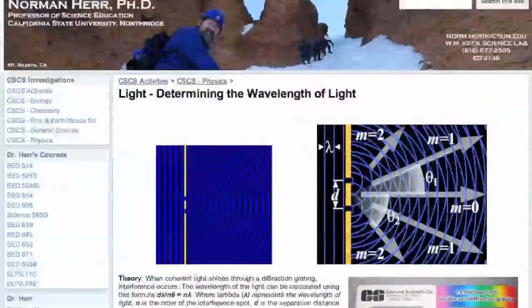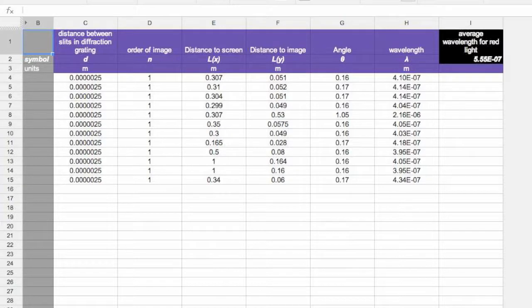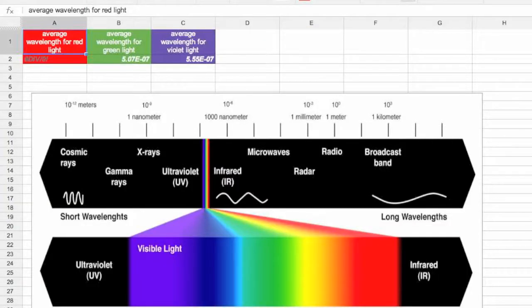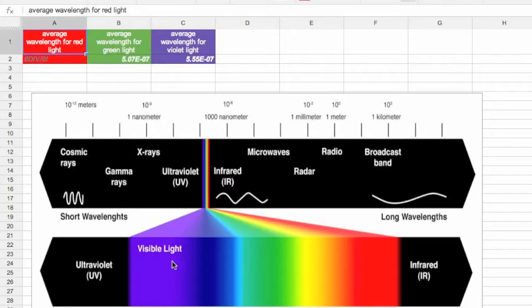Then they input their data into a form which puts it out in this spreadsheet, and here you can see that these lab groups, given this diffraction grating, are getting this value for the wavelength of light, and here's the calculation for violet light. When they summarize it, they see it like this, and this is just a graph of kind of what we know to be the case. If we look at it from this perspective right here, we say, oh, okay, we can see that violet light is a longer wavelength than green. But then if somebody looks back at this and says, wait a minute, violet wavelength should be shorter than green. What could possibly have happened?